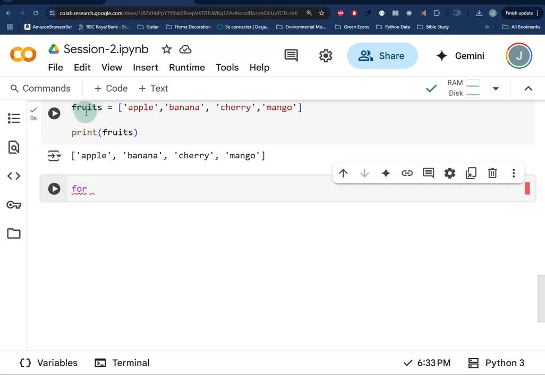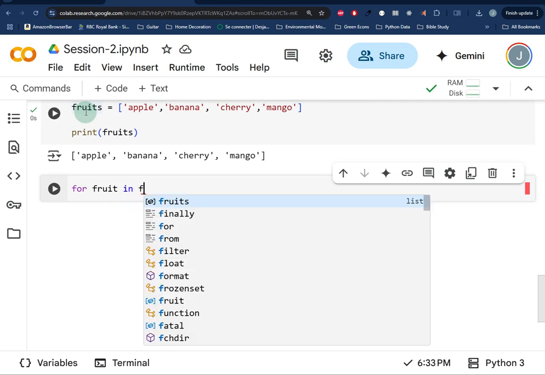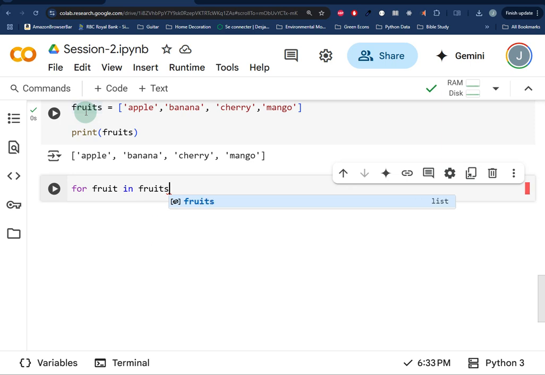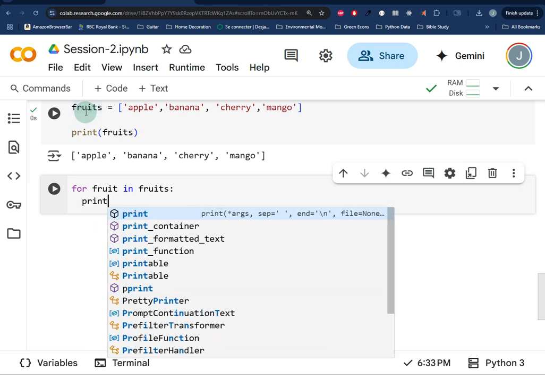generally you just need to say for and you choose any word, but by default we will use something like this, which is meaningful. Fruit in fruits. Okay, when we run it, I'm going to explain. So here we'll just say print.